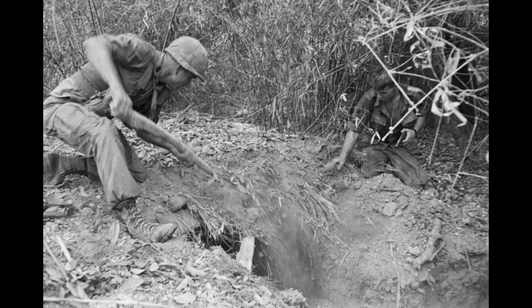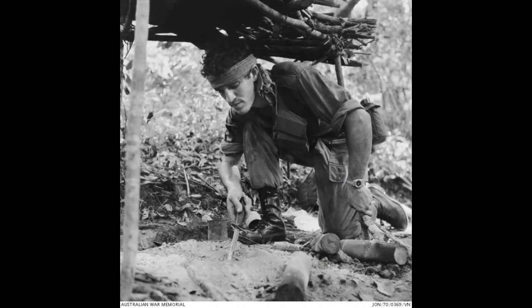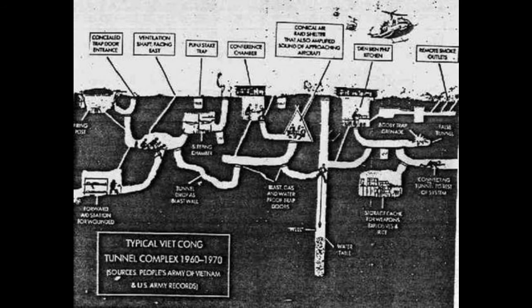The most common response to dealing with a tunnel opening was to stick gas grenades inside, or pour water or hot tar down. Many would even lob a couple of grenades to crimp off the entrance. However, these tunnels were usually good at fending off these methods by use of an air filtration system and various trap doors covered inconspicuously and known by each of the VC troops involved.